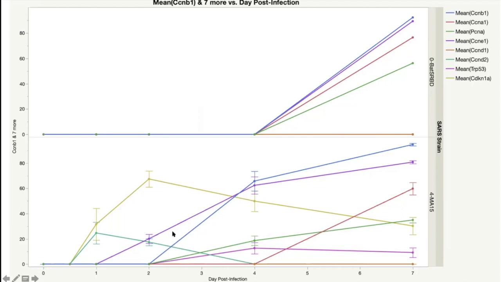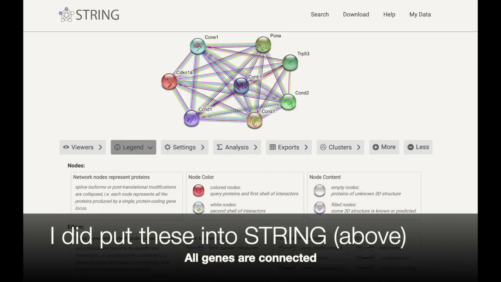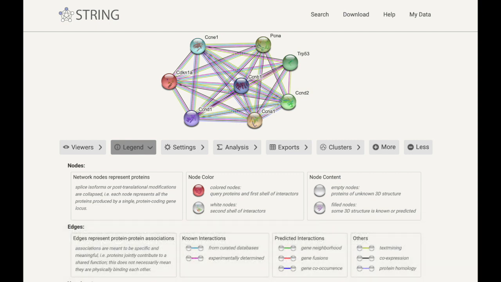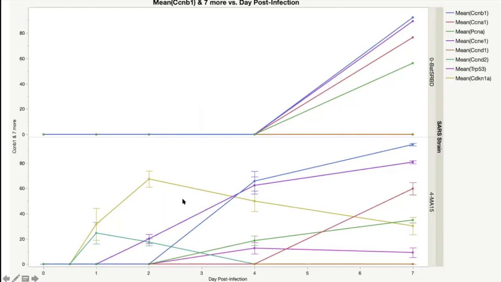And so what you can do is look at, okay, P21 is getting induced early. Are there any of these things on here that are actually associated with P21? Maybe I put these all in through STRING and see what's connected to it, and then see whether we're getting that delayed response. And that could totally happen. P21 is probably inhibiting a lot of these cell cycle cyclins here. And once it's going down, now you're free to have all these cyclins start going up as well.